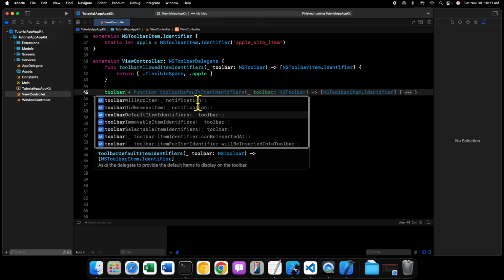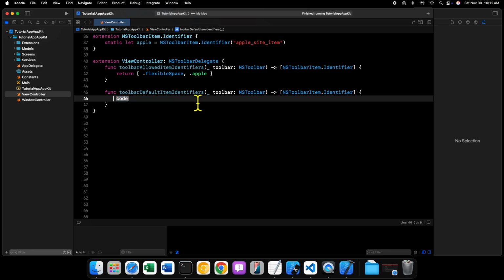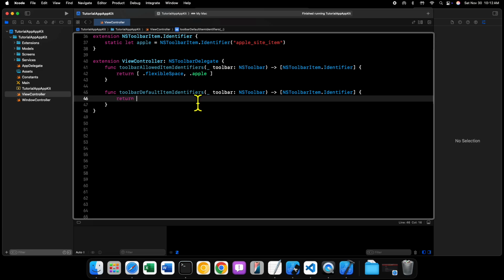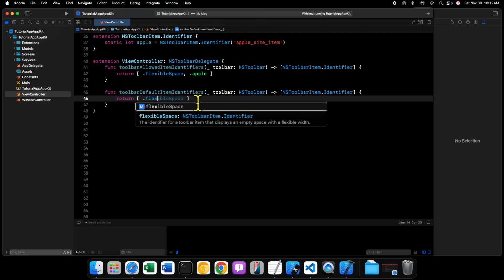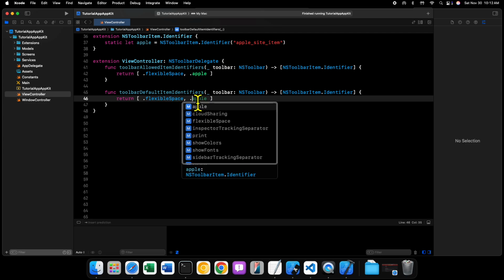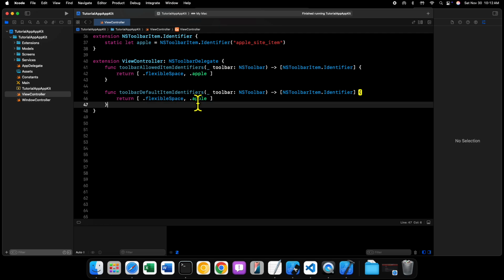Now we'll say toolbar default item identifiers. This is for specifying which items we want inside of the toolbar by default. So we'll return, again, an array of toolbar item identifiers. And we'll say dot flexible space and dot apple.